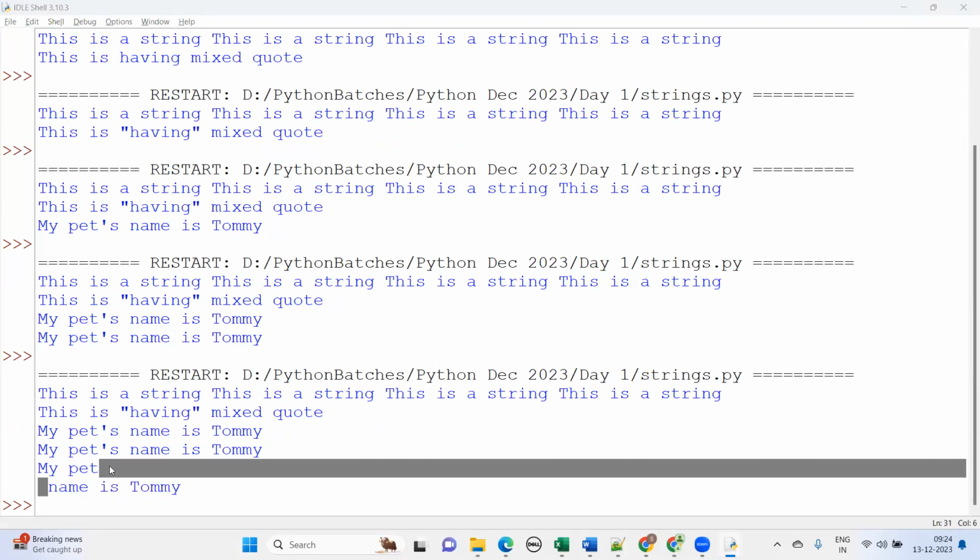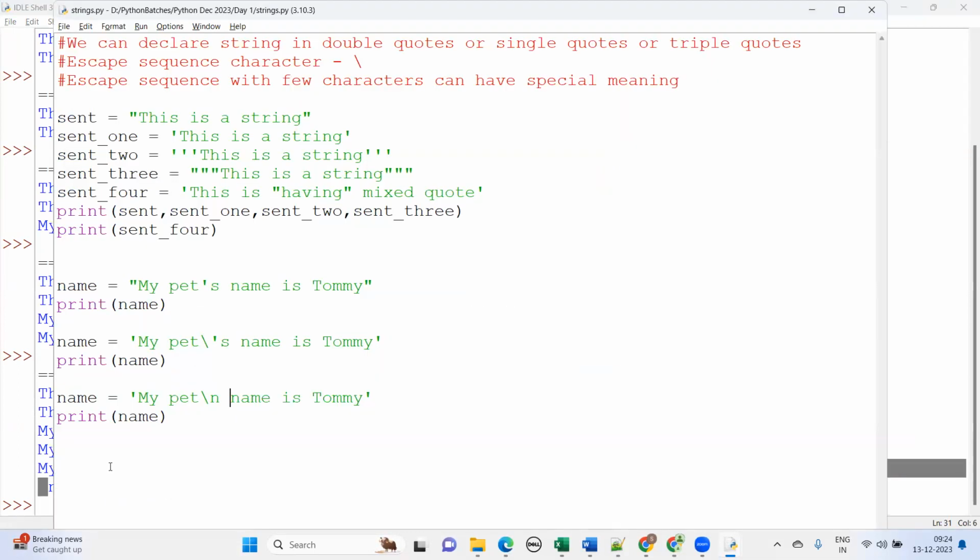It's not in the same line, okay? Because when we have the backslash with n, it denotes a new line.